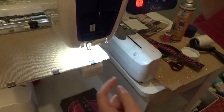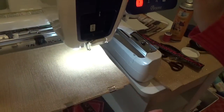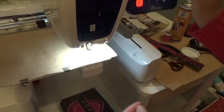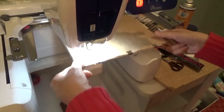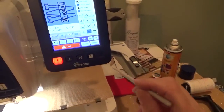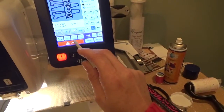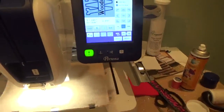And I just usually kind of eyeball it on there and just make sure that I haven't made a mistake. Okay. And then all the way on that side. Okay. So I'm ready. I'm going to click OK. I'm going to click lock and go. And I'm going to set you here so you can kind of watch it.